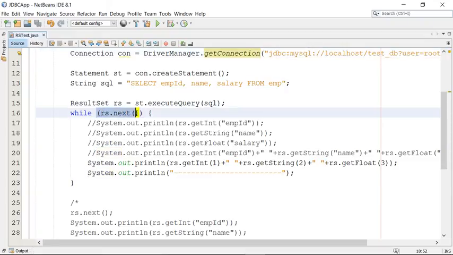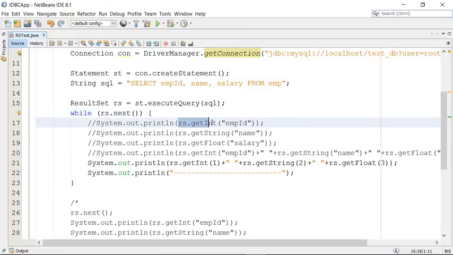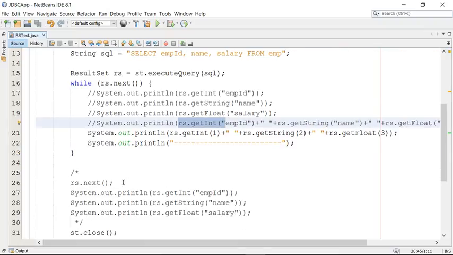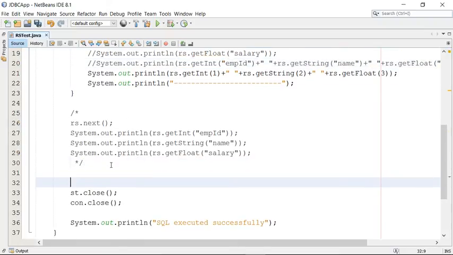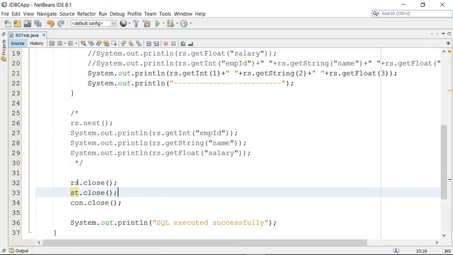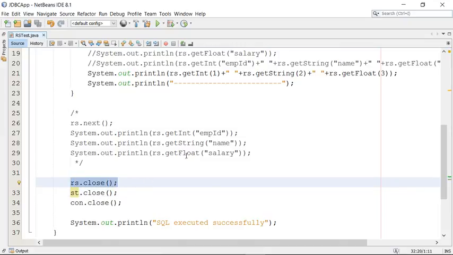When rs.next is called, one record is fetched from the database server and given to the Java program. So one by one you can fetch all the data and use it as per the need. Here I just print the data simply, but if you want to display it in your GUI, don't worry, you have all the records available here. All the fields you can access one by one and display in your convenient form. And at last you need to remember one more thing. Use a finally block to close the result set, connection and statement. So close the resources carefully.